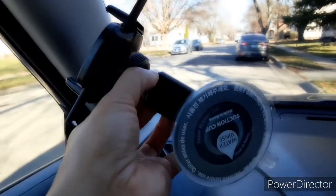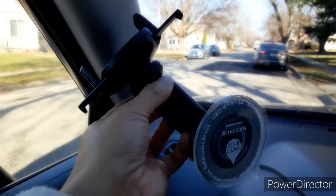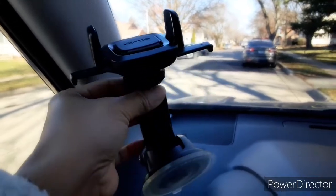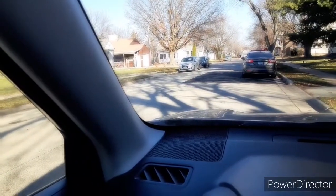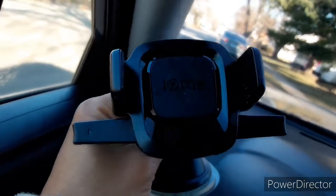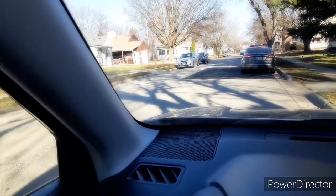I'm going to put this iOttie phone mount. How do you pronounce this? iOttie. Hi, Team Liso, help me with how to pronounce it.